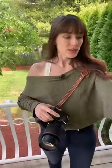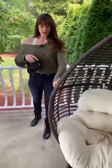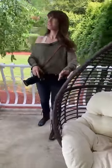Now, the last thing I want to teach you to do, you can do something like this, and you want to give yourself a little bit of foreground. So I could shoot with this, but I think it's a little bit too dark. So what I'd prefer to do is, can you reach this?